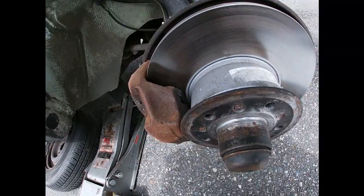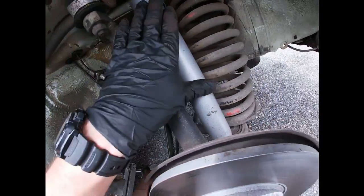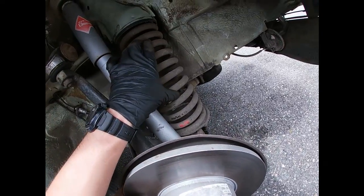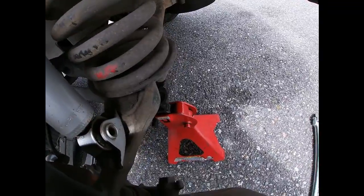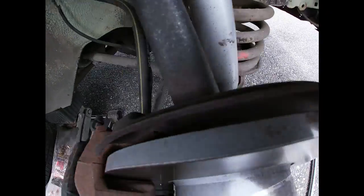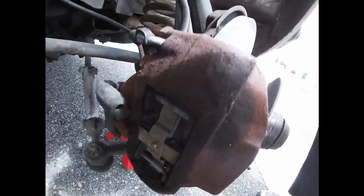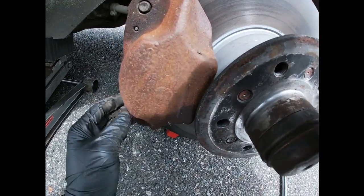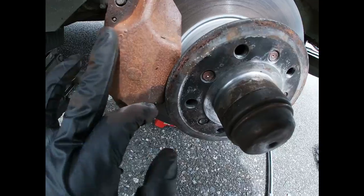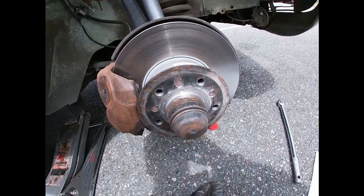And it's OEM, it's got a brand new brake hose, shock absorber, spring appears to be original. That is amazing. A new caliper as well, and brake pads. If you look at the brake pads. So that is amazing. I think this is the Bendix caliper or no. Probably, but it's brand new, which is awesome. Wow.